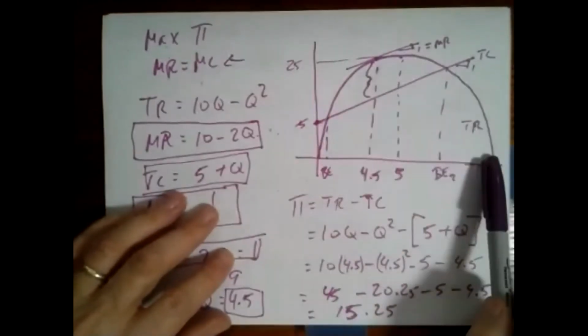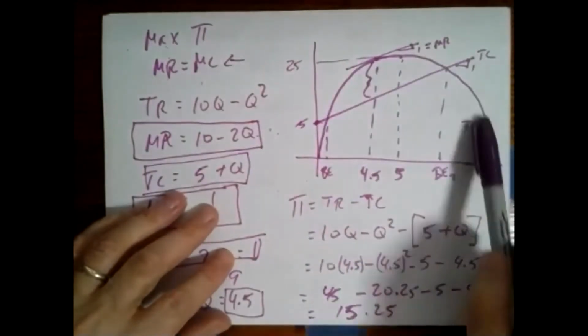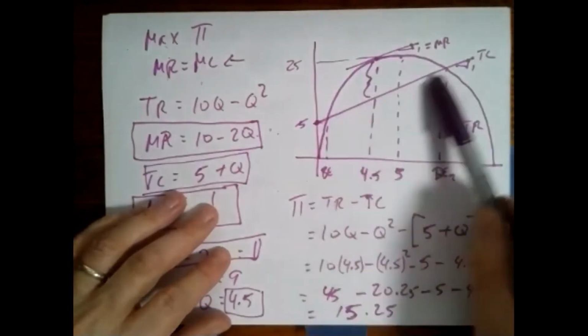Maybe I'll make a short video on it. But let me see. Real quick, if we look at this graph, we had our total revenue function. Oh, you're not seeing it. Hang on. Going back to our graph, we have the total revenue function going up like this, and then we have our total cost function.